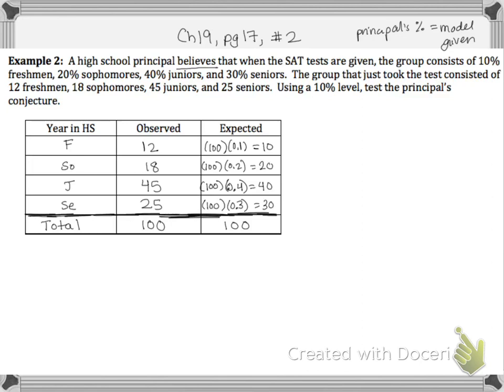Okay, so right now we have values we can put into our observed and our expected columns that are going to make sure our calculator understands what's going on here. I just realized I made a mistake in the previous example because we need the degrees of freedom, and y'all are going to figure it out when we get to the calculator part. So in this particular example, I'm going to make sure that we talk about the degrees of freedom, number 1. And number 2, we need to write our hypotheses out before, okay?